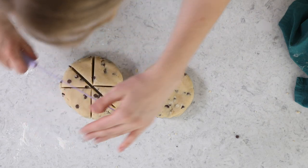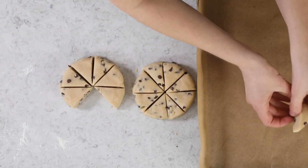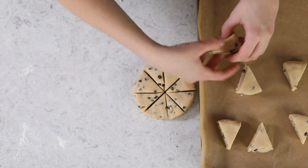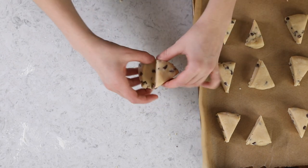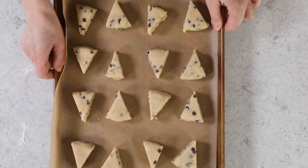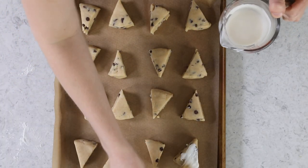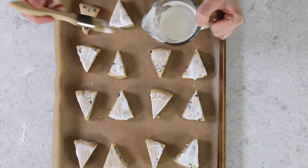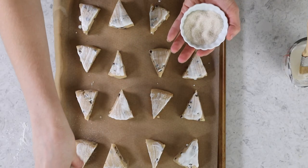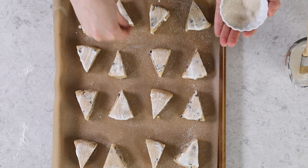We're cutting each disc into eight even wedges. Now place these on your baking sheet, spacing the scones at least an inch apart. That one turned out really mini, so I'm going to put it near the center of the pan because it'll bake a little slower there. In my written recipe, I'm going to provide instructions for a vanilla glaze after baking if you'd like. But today I'm just going to do a simple sugar topping. I have a little bit of heavy cream — I'm going to brush the surface of each scone with just a little bit of cream to help the sugar stick, and then add some coarse sugar on top. When I say some, I mean a lot, because I like sugar — it's right in the name.